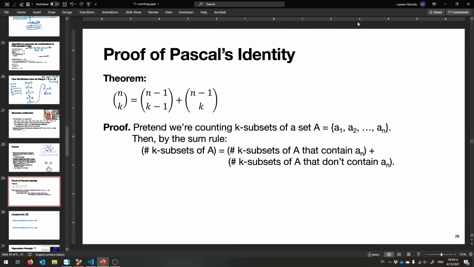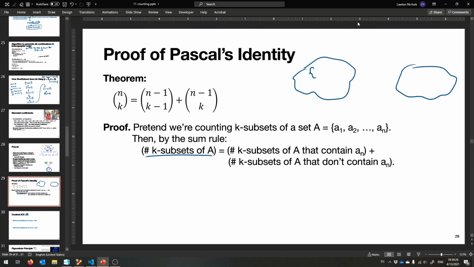And so what we notice by the sum rule is that we can break down all these separate subsets of size k of A, because we can take all the subsets that contain a_n and all the subsets that don't contain a_n.